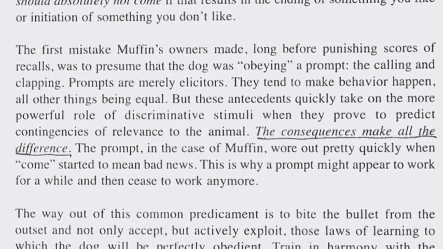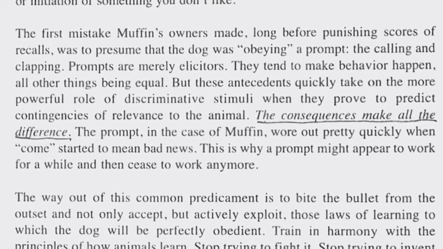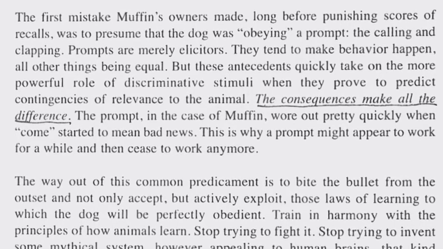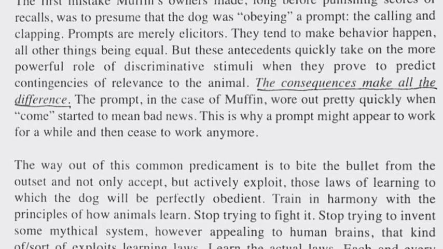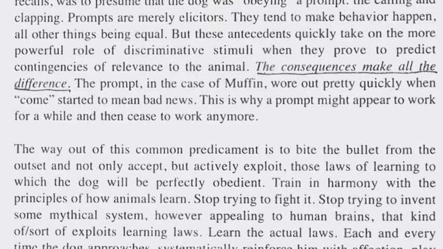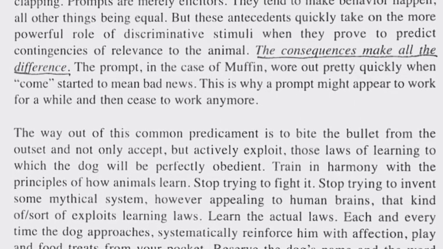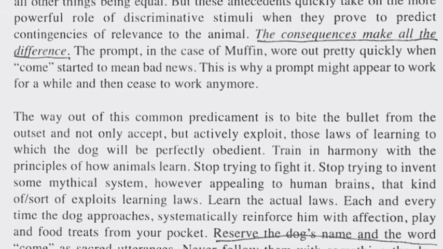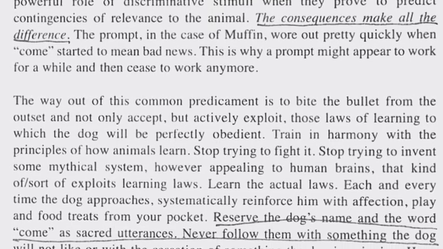The first mistake Muffin's owners made, long before punishing scores of recalls, was to presume that the dog was obeying a prompt, the calling and clapping. Prompts are merely elicitors. They tend to make behavior happen, all other things being equal. But these antecedents quickly take on the more powerful role of discriminative stimuli when they prove to predict contingencies of relevance to the animal. The consequences make all the difference. The prompt in the case of Muffin wore out pretty quickly when come started to mean bad news. This is why a prompt might appear to work for a while and then cease to work anymore.